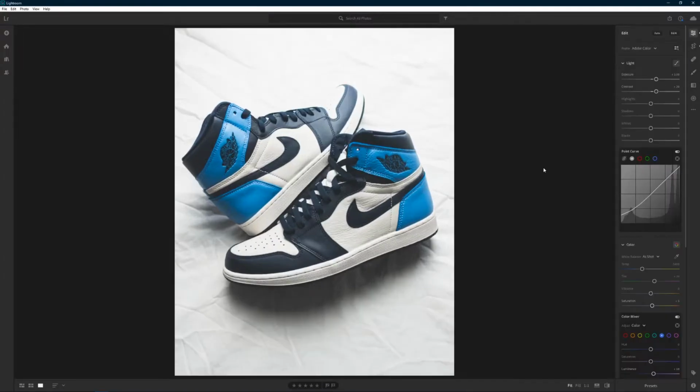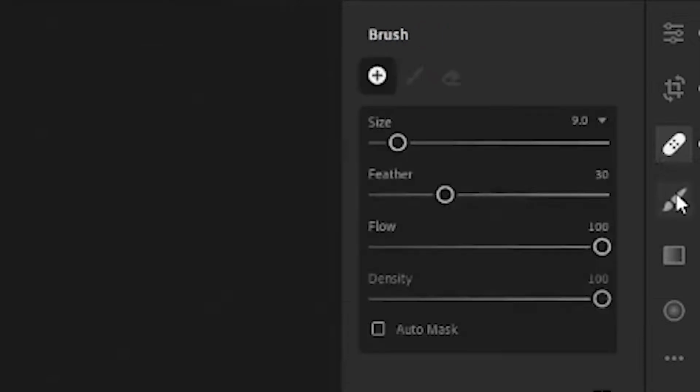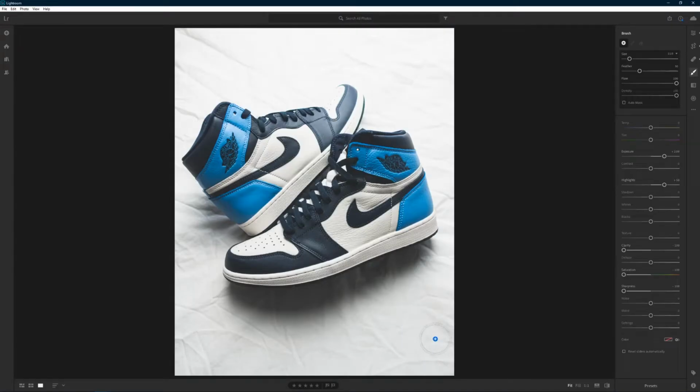Then press enter. I'm going to move on to the brush tool. It's probably the most important part of when I edit my pictures. It's the part that takes the longest. There are other ways to do this, but I prefer this method, even if it does take a while sometimes. This is the brush on the right.